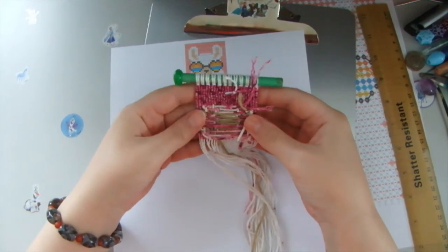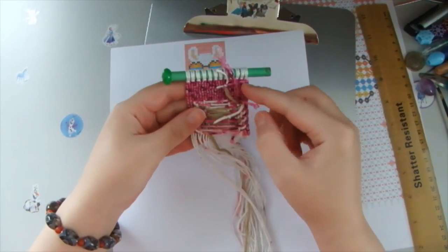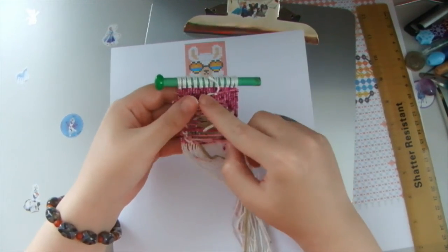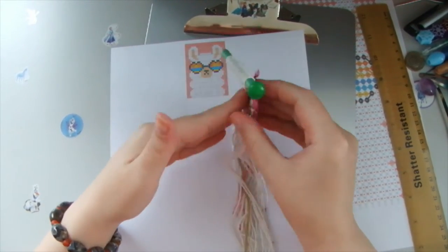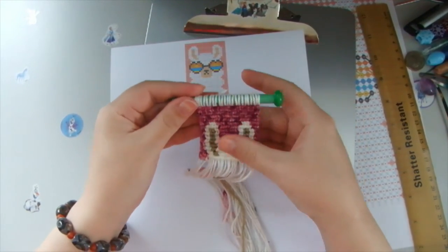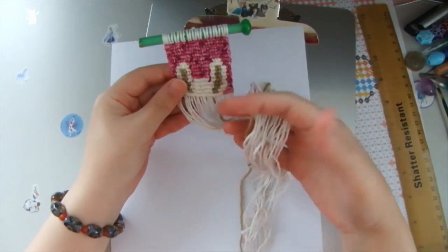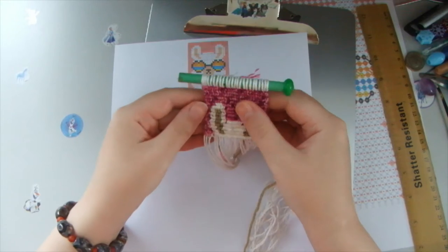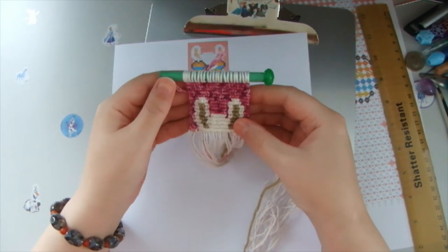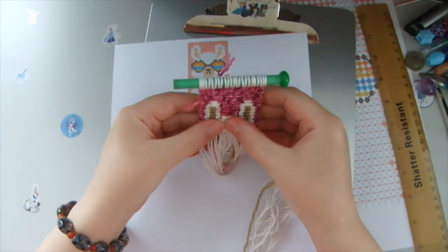This is the back. It's a bit untidy on the back, but it's nothing wrong. I'm going to hide it with a needle and thread and it will not pop to the sides. As you can see, it's fantastic. I love it. I hope it will turn out to be as good or even better than the llama that I've made earlier in another video.